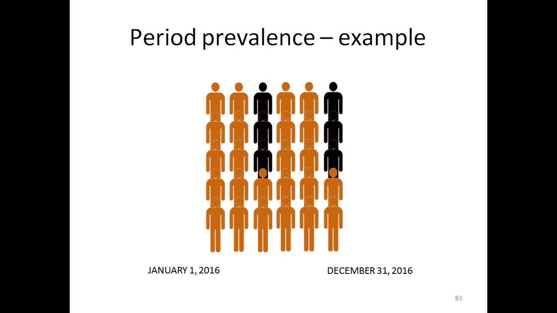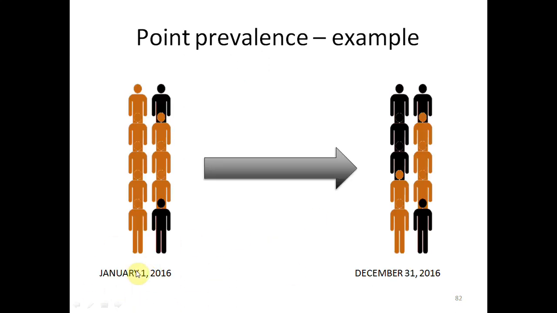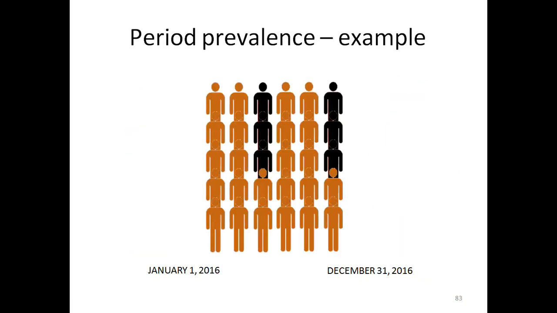In point prevalence, we take only one time, Jan 1st or December 31st. In period prevalence, we consider the total cases throughout the time; the same cases are written here. So again it will be 5 cases, 5 by 10, but we have to mention the time frame, during a 1 year period. It will be the same as point prevalence at December 31st, because the two cases are carried over from Jan 1st. So over this period of time, only 5 cases are present. So point prevalence and period prevalence are different.